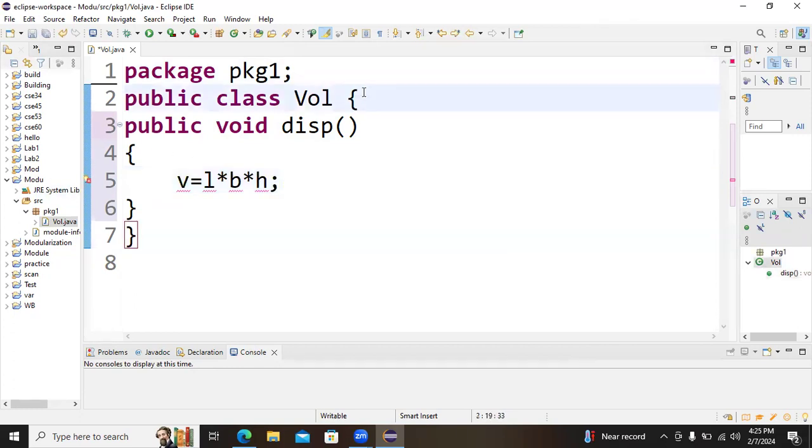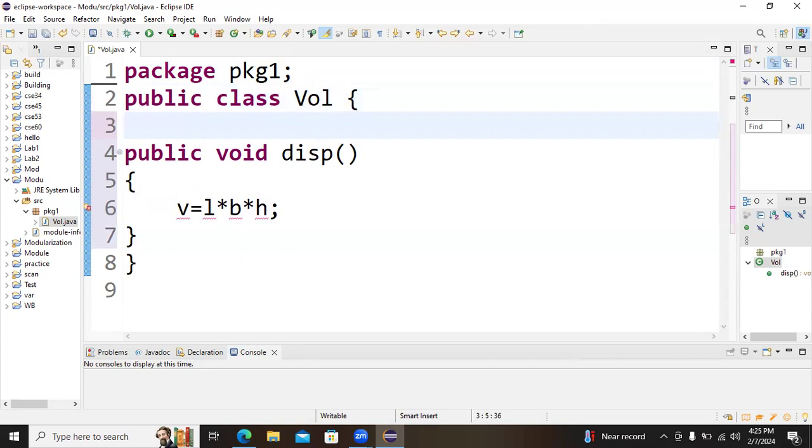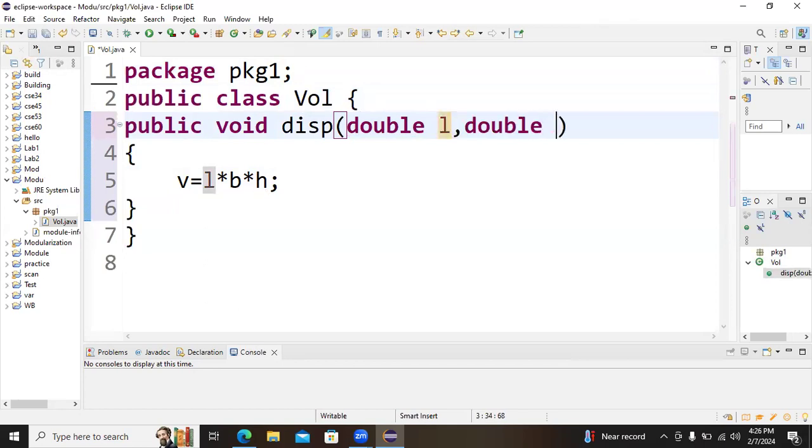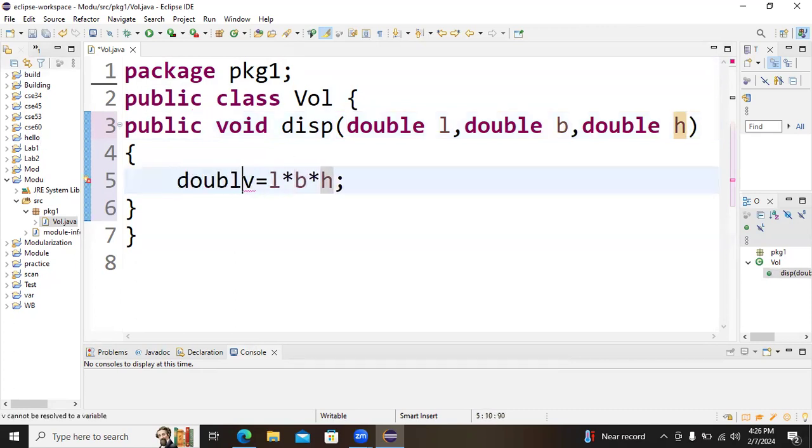Here you have to declare the variables double L, B, H, or else you can give them directly in the arguments: double L, double B, double H. Then double V is equal to length into breadth into height.